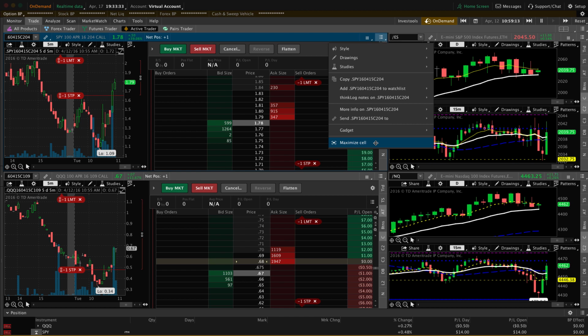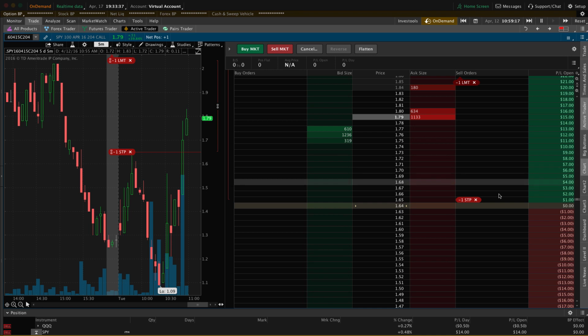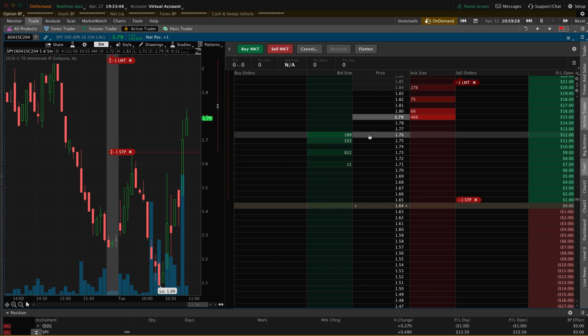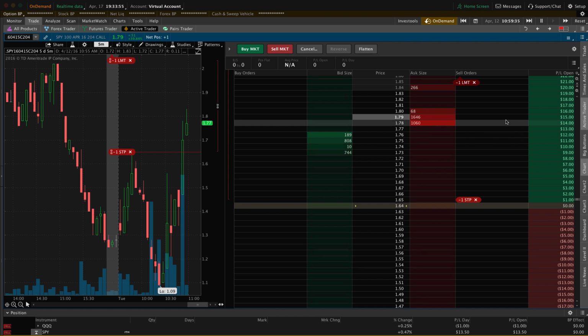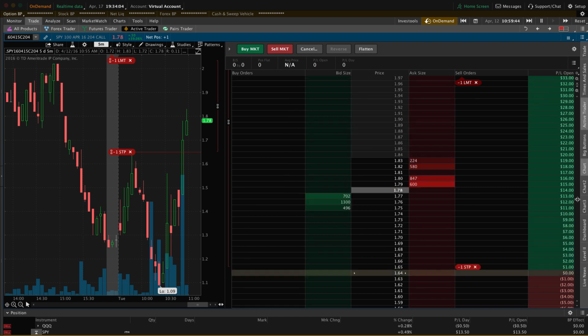Alright, so let's go ahead and maximize this window, and this is the SPY position. Remember, I moved the stop to entry plus $1, and looks like right now the current bid is down here at, I could make $12 if I drag the limit order down to the current bid. So let me just show you how that's done, so you guys understand how to manage your orders. And what you've got to do then is scroll up so that you can grab hold of that order.